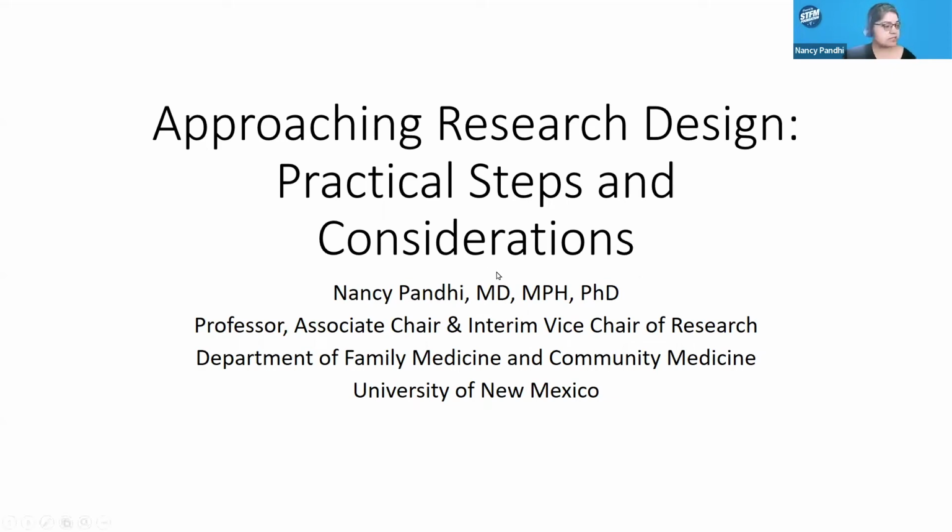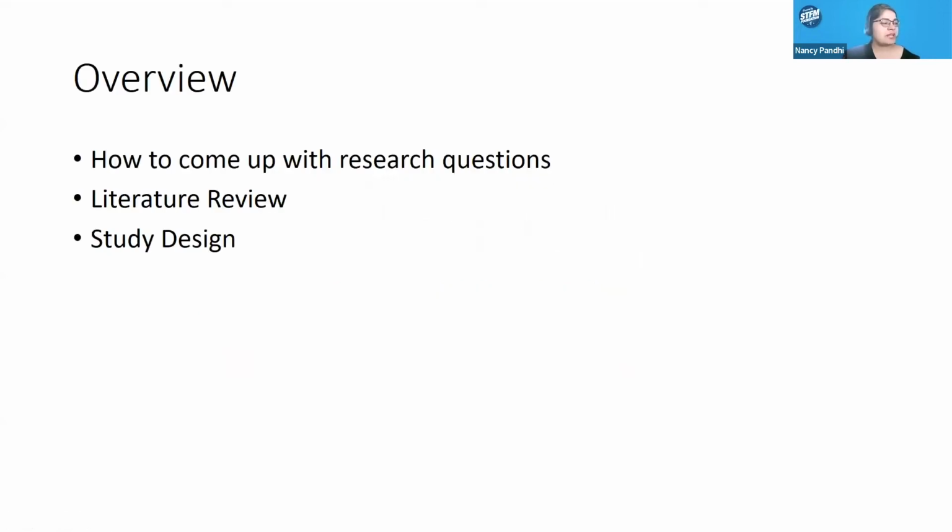Okay, so really what we're going to be talking about today is three things. The overall frame is, how do you come up with a good research question? What means like a question is good and answerable and interesting and all those different things. And I'm going to spend a little bit more time on kind of lit review, because that's really essential, as we'll get into. And then also thinking about different study designs, some of their limitations and some of their approaches. So with that, let's just dive in.